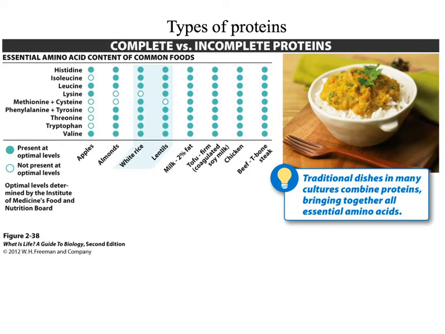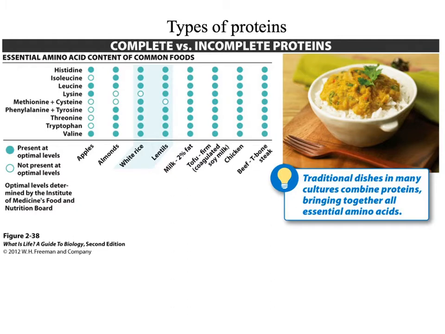So this table shows us many of the types of proteins, complete and incomplete. So remember, a complete protein has all of those essential amino acids, the ones that we cannot build ourselves. We see that most of the meat proteins, or animal proteins, from things like milk, chicken, and beef, are complete. They have all the amino acids that we need. Tofu is another good example of a complete protein. It has all the essential amino acids. Other types of proteins are incomplete. So often our plant materials are actually lacking one or more essential amino acid.